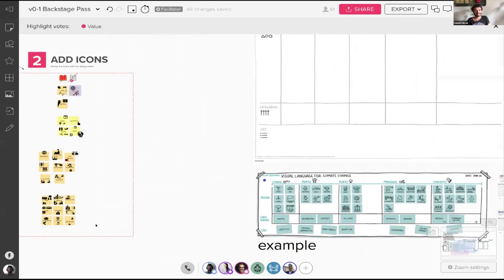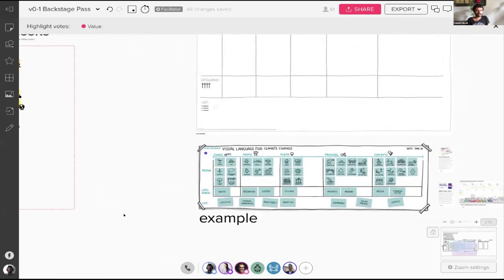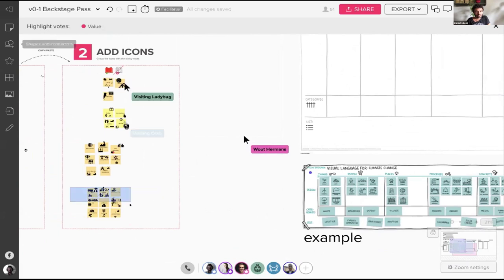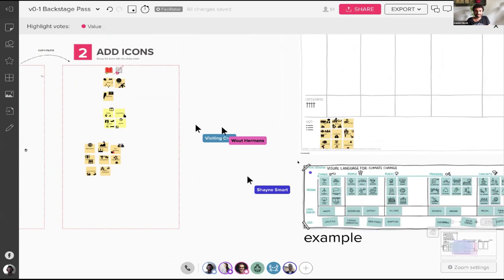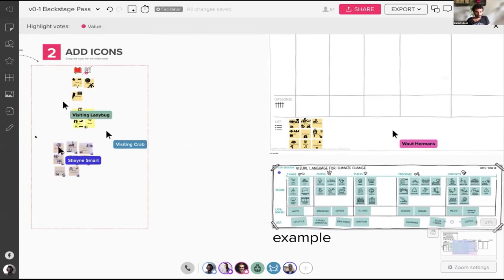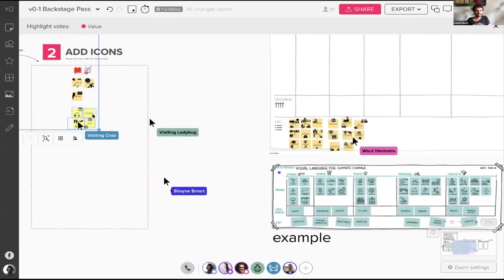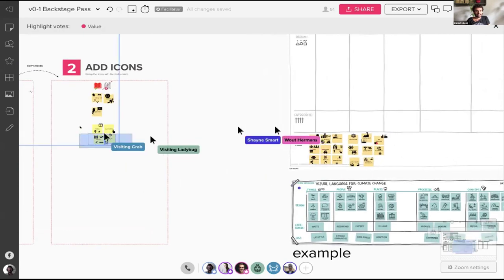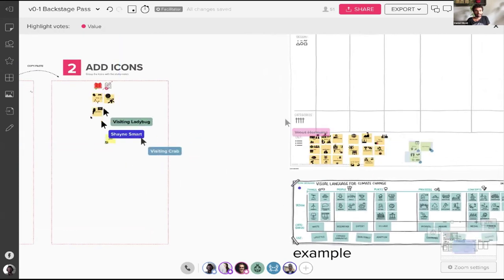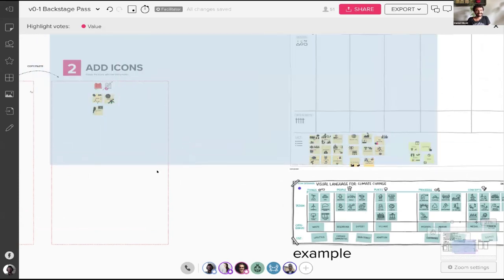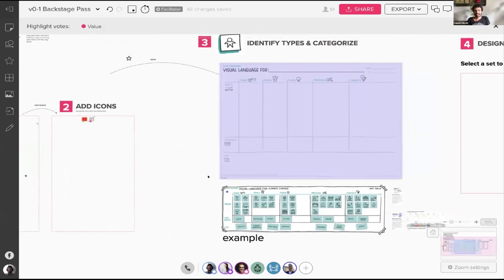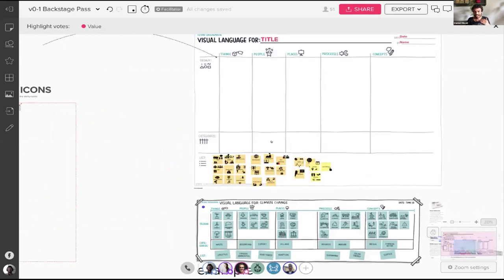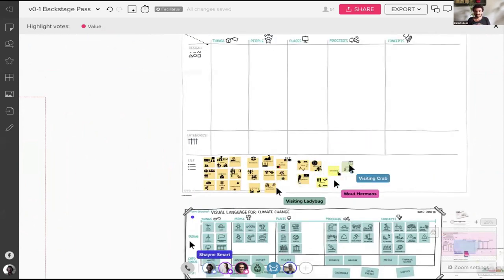So take these sticky notes with these icons and just drag them over here to the list. Just getting those in there. All right. And I see that we are battling to select. Everybody's trying to grab everything. That's fine. All right. Okay, wonderful. And again, if you think that there's anything else that can be added to the list, just feel free to add any other sticky notes.